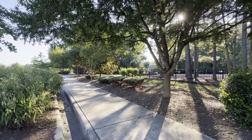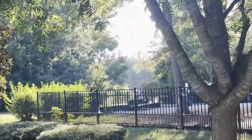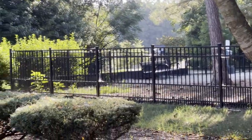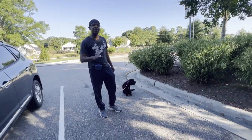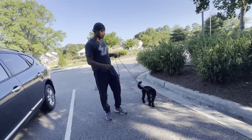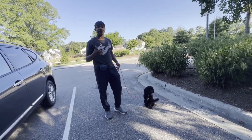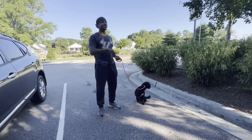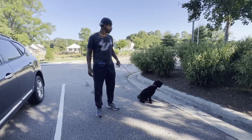We want to get over there to that bulletin board. You can get that message board right there, from right here. Literally might be the entire walk, or it could very well take 10, 15 minutes, but it's okay. Patience is a virtue. You feel me? Patience is the number one thing you gotta have with puppies, especially training puppies.